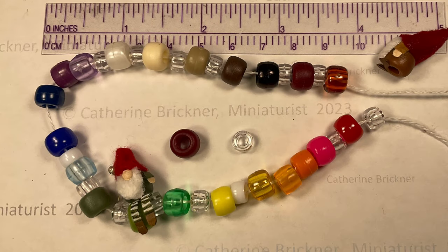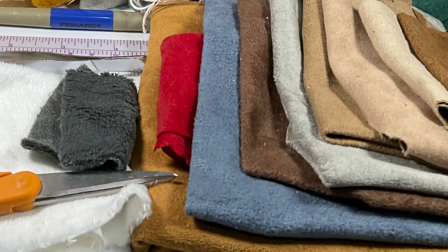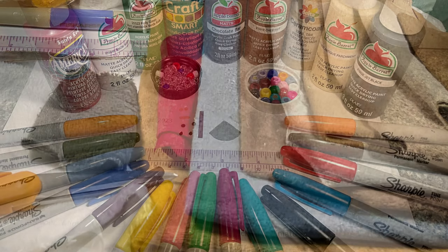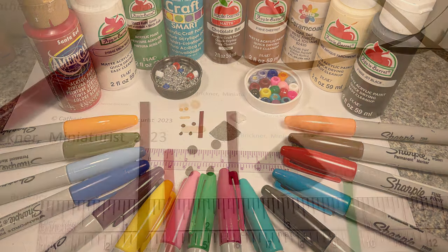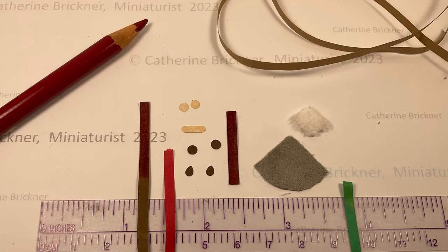Choose your 6x9 millimeter pony bead base. The 4x7 millimeter pony bead top base will be covered by the cone hat. Select a hat material like faux suede, felt, or cotton — I'm using faux gray in this assembly. If you do not have the color you'd like, you may be able to change it with paint, marker, or pencil, like I have done with the quilling paper and copy paper.